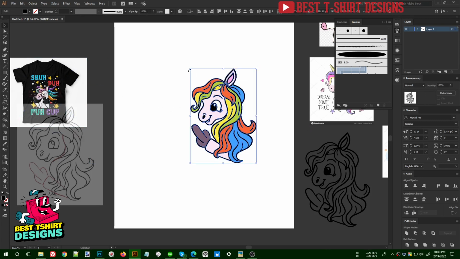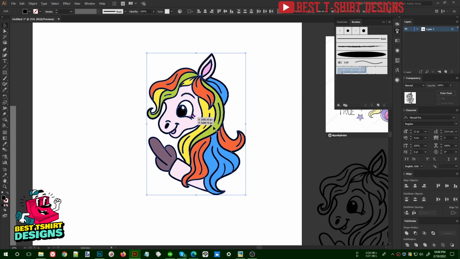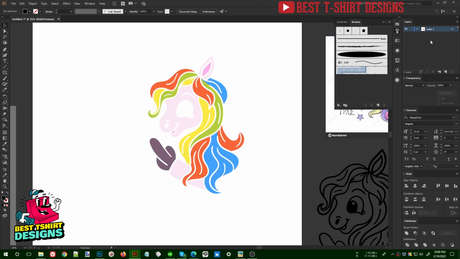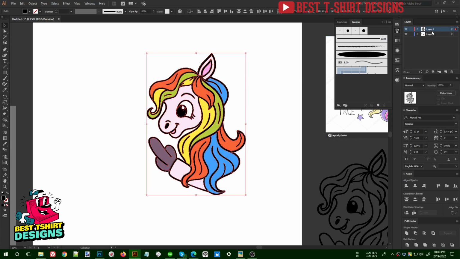Press V to see the rectangle. It is showing here. That means only the blocks from here are selected. Let's press Ctrl X. So it is now cut. Now create a new layer and then press Ctrl F. So my blocks are going to be pasted in this new layer. If I lock it here, you can see that it will be locked. So I cannot select the blocks anymore from here. I can only select this color.